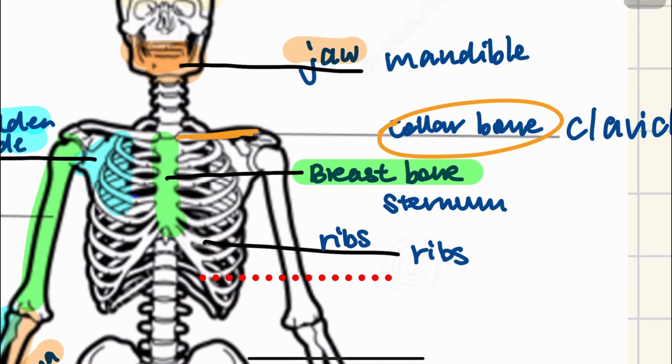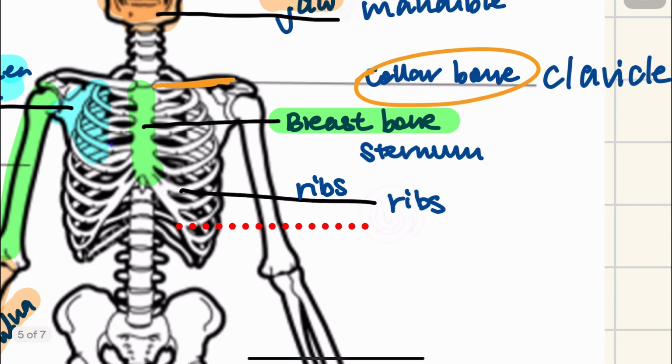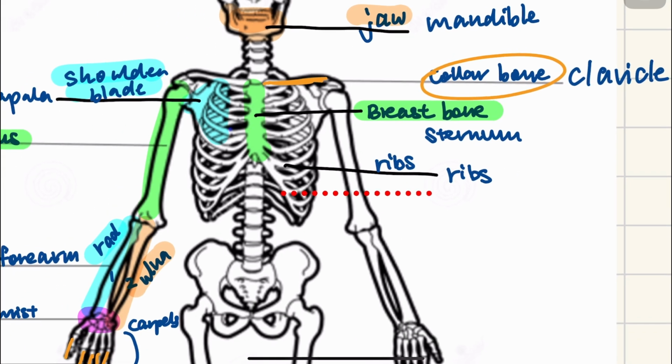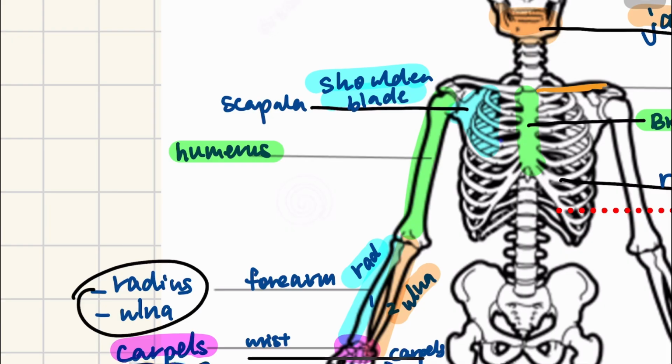And over here, this orange line would just be called the collarbone, which is clavicle. Next, we have this green area over here, which is the breastbone and called the sternum. Over here, you can see this is the ribs, and the scientific name is also just ribs. Over here, there's a triangular-like bone that isn't visible in this diagram. However, that would be called the shoulder blade, and that's called the scapula.